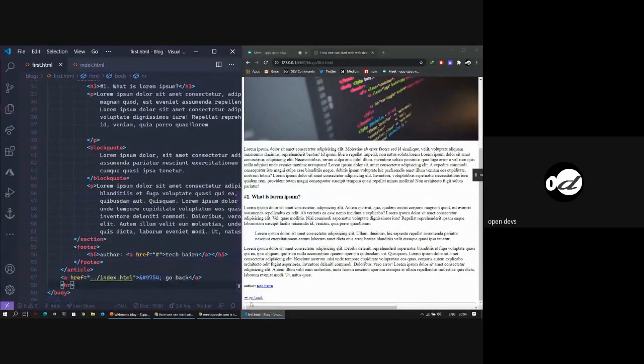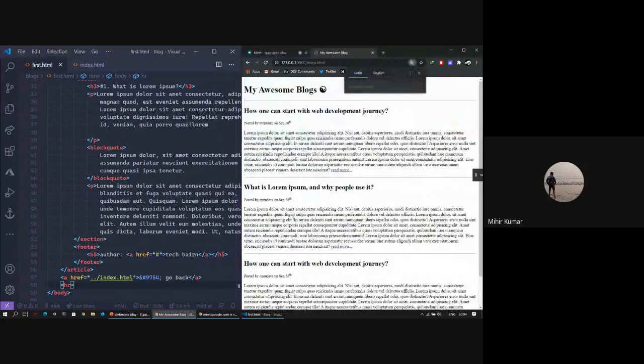Yes, so if I click on this go back, we are, yes. Sorry for interrupting. Please increase the zoom, zoom the website a little bit more. Okay, the website? Yes, the page. Zoom in the page.